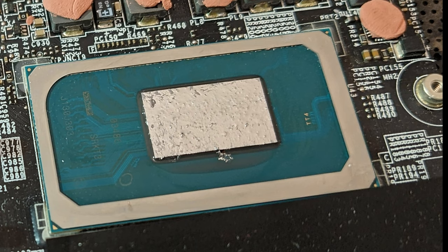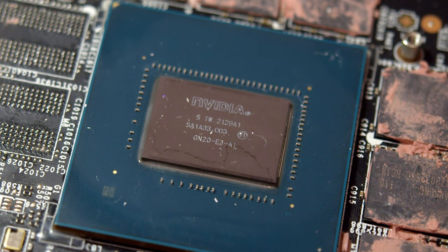Third, people do not coat those tiny little capacitors around the chip. As a real example, I accidentally smudged a spot around the CPU die — there are no SMDs there of course, but in the case of the GPU, that area would be exactly where all those tiny things are located. Coating not only protects them from accidental leakage in everyday usage but also during the application process. You need to coat properly everything that can be shorted, just not to take any chances.